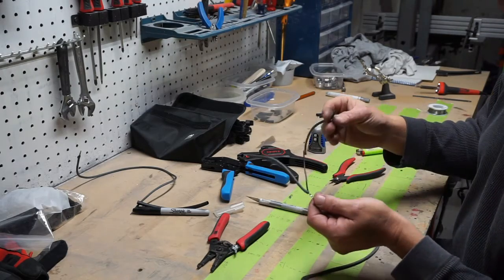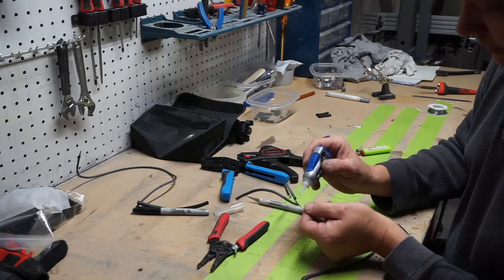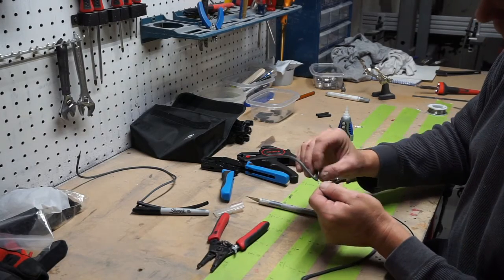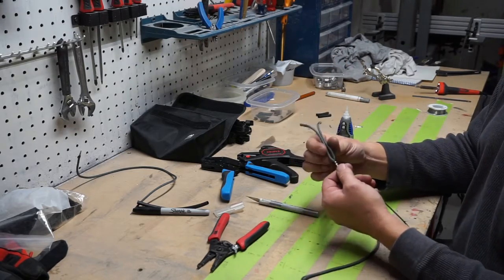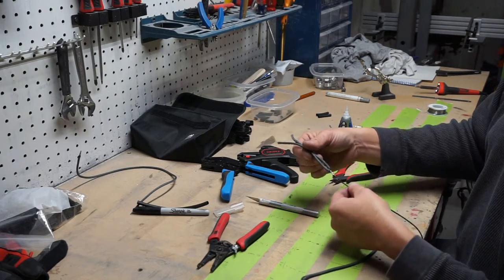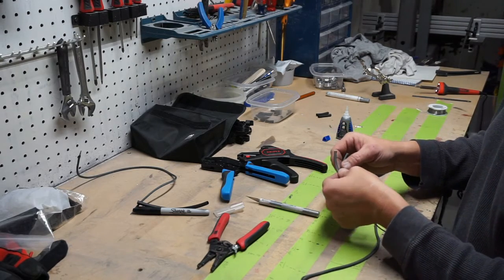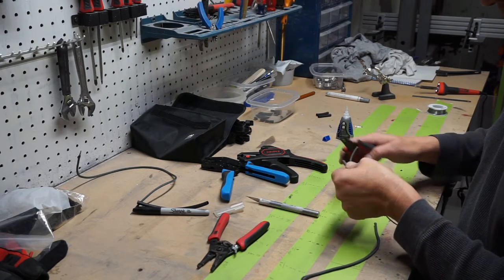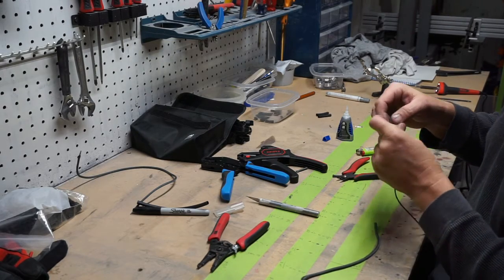I'm going to do the same thing with the other short piece. I'll slide that down and put a dab of super glue down here. What that's going to do is hold it when we're pulling and tugging on it, and give it an anchor on this side, since it's not connected all the way across. So if you're ever pulling these pins back out, or happen to be pulling on that wire from this end, there's a little bit of something extra holding it there, so you're not yanking it out of this splice. We're just going to cut these off at the ends of the wire and melt those a little bit to keep them from fraying.